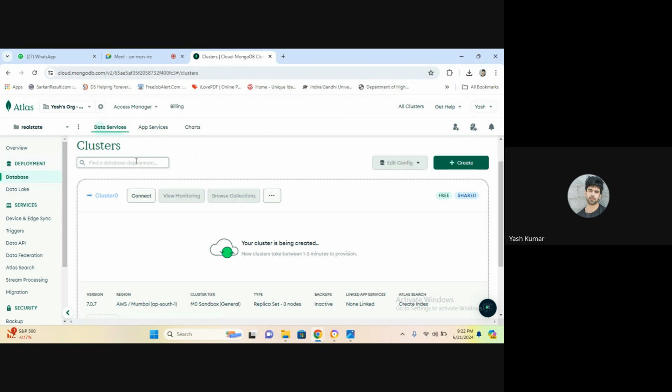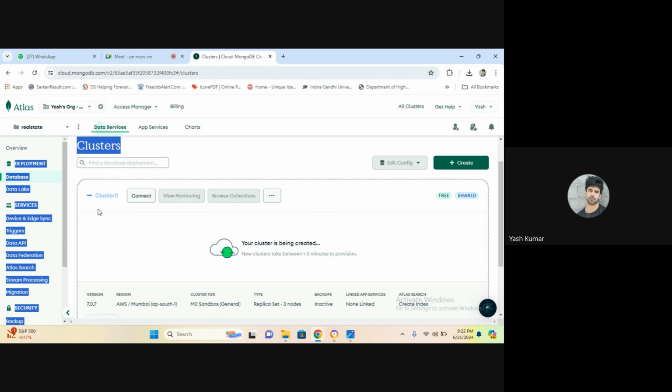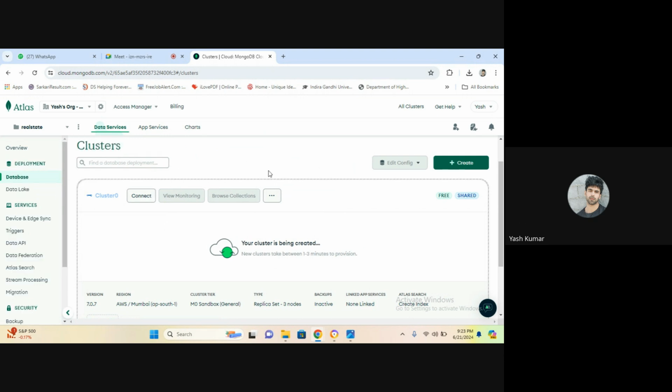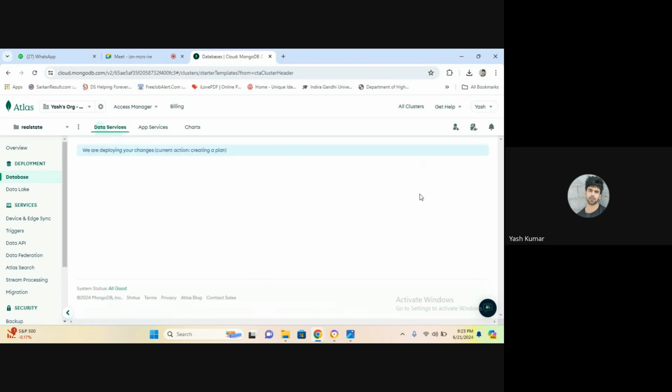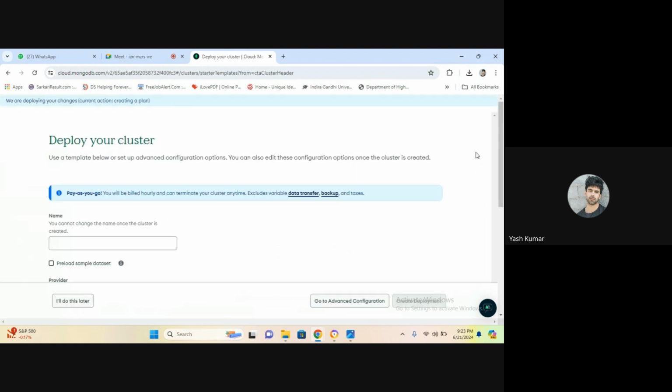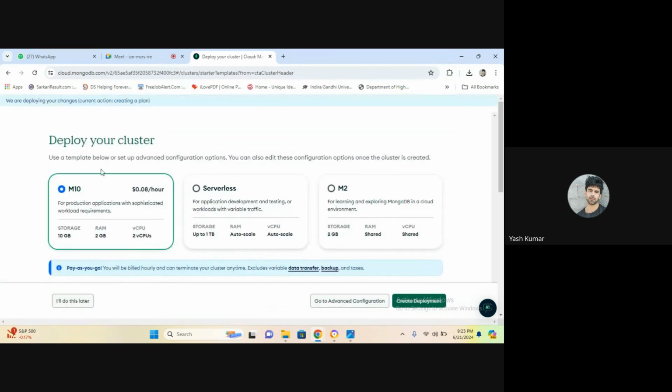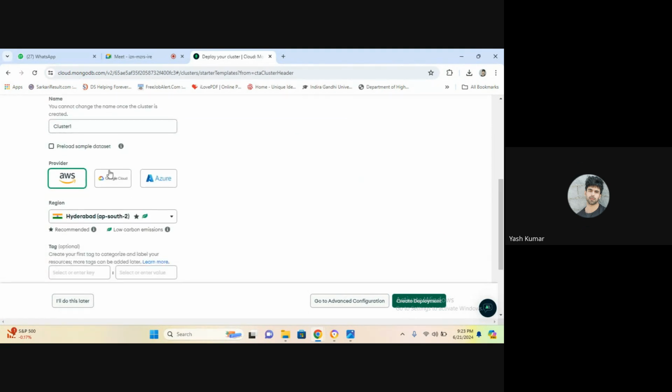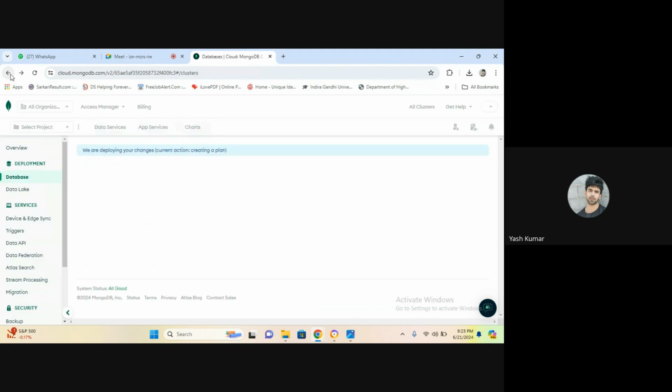Means in MongoDB we have to create some clusters to create our databases. Don't worry, we will talk about all these things. If I directly told you all of this, since this is the first class, or you could say the demo class, you would not be able to understand it. If you want to create it, you have to click on create, then give the name and all the other things. These are the things you have to do whenever you create a database from there.